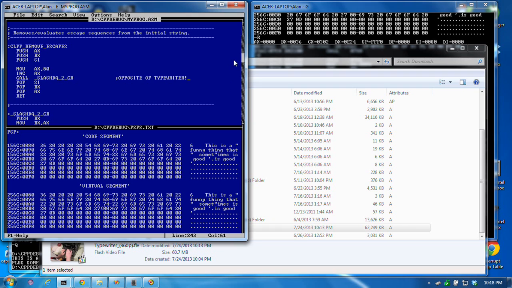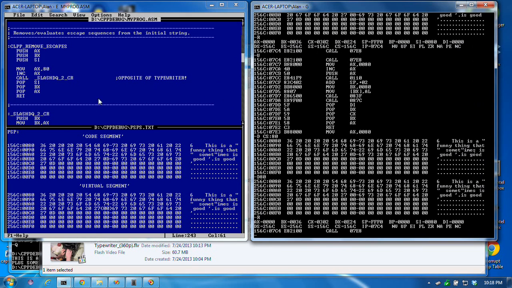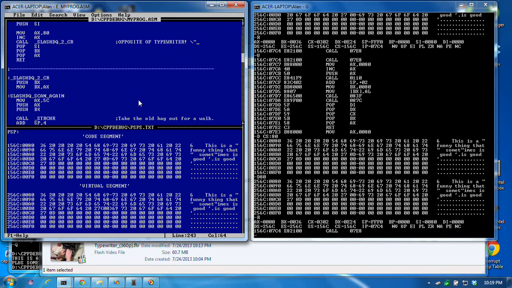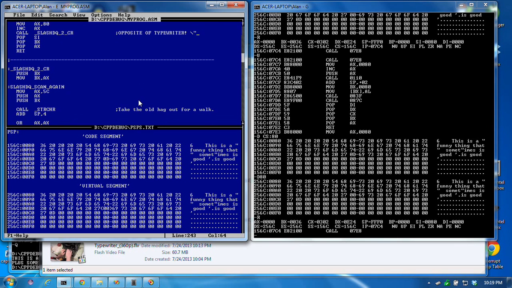All right, sorry about that. So this thing will in fact convert slash quote sequences into carriage returns. The carriage return is when the roller goes back to the front. Let's see now.